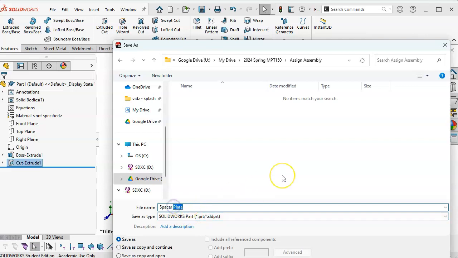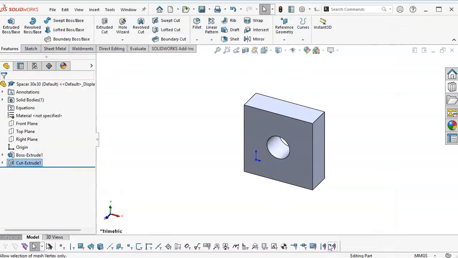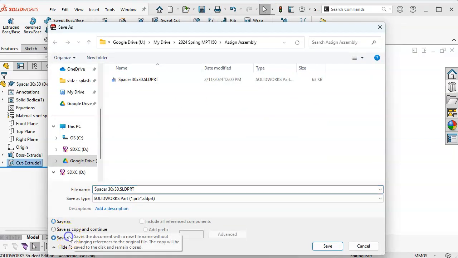start. Well, let's see. So this is the 30 by 30. So maybe I build that into the name. I don't know. Okay, so we'll go 30 by 30 on this one. And also, I'm getting ready to hit save, and it was, oh yeah, do I want to save as copy and continue or save as copy and open? All right, so if I save as copy and open, well, this is the first one. I'm ahead of myself. So let's just save as, and we'll do the next one immediately. I want to save as, and now I can do the save as copy and open.